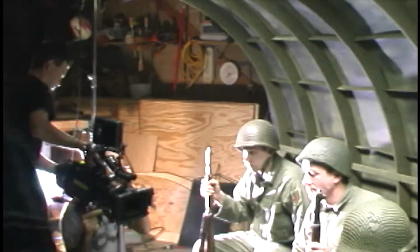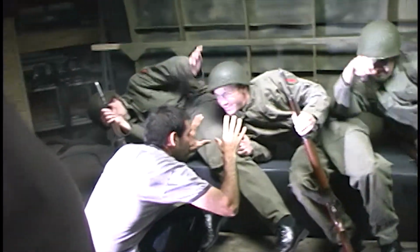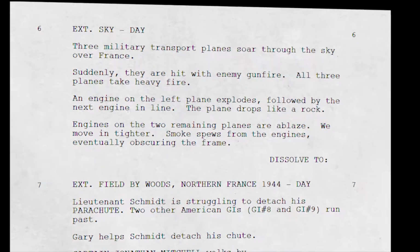We shot the same set piece from 2 different angles with different actors interacting with each other, and that became the inside of the airplane. This was a scene that wasn't fully written during principal photography. Again, it was 4 short descriptions of what happens to an airplane from the outside as it's under attack. Even before we'd committed to doing pickup shooting, Phil and I started brainstorming about what we wanted to do with this scene. If we have a scene on the inside of this plane, what is it going to be?